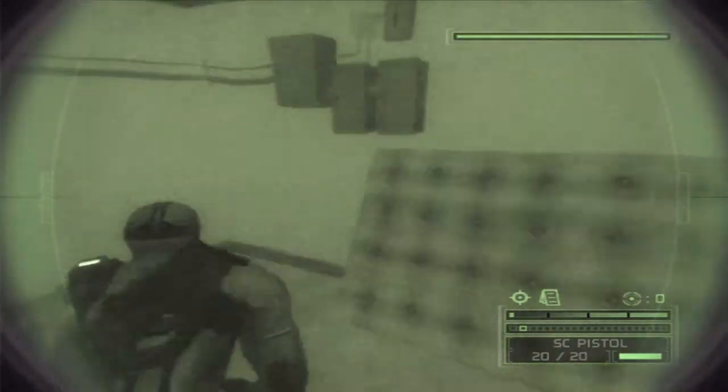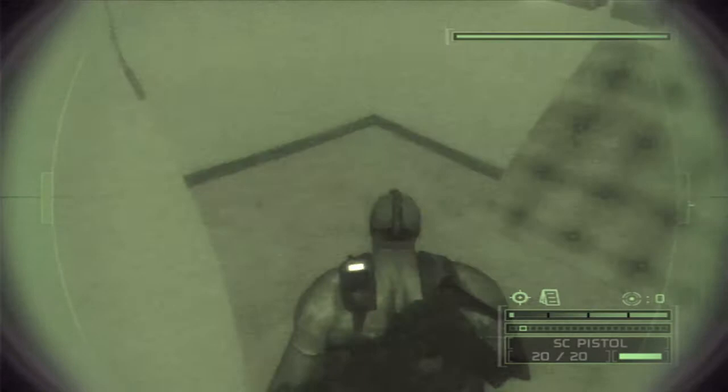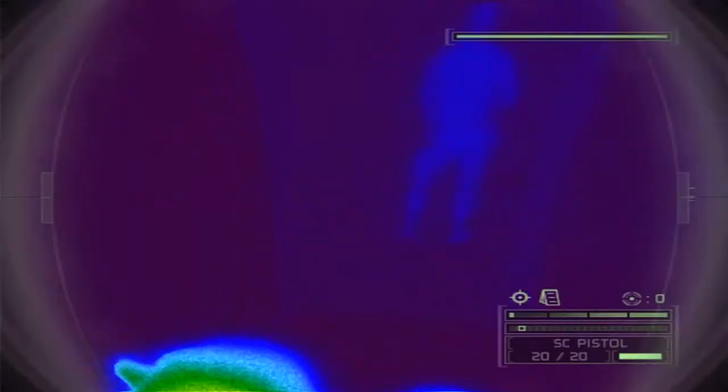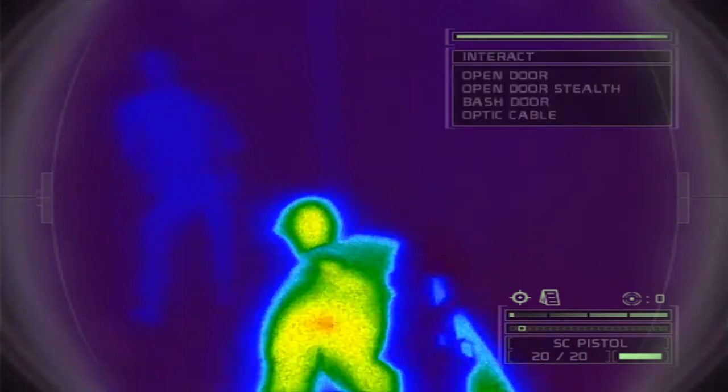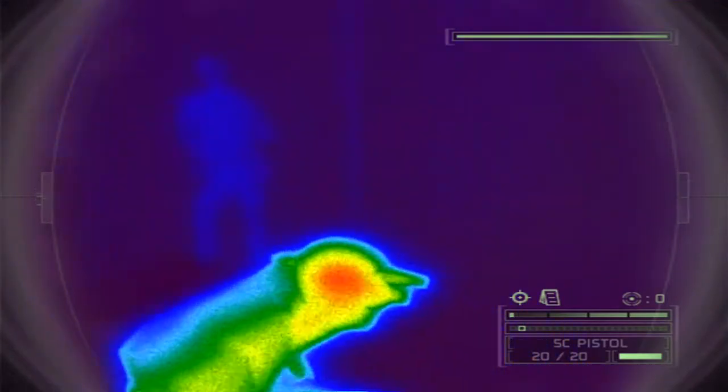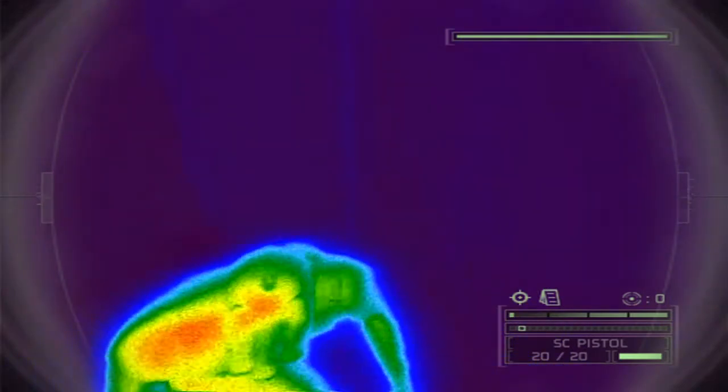Through here, if you go to the right, there's more. There's a whole big area you can go to. But there's also a lot of wall mines as well. But here, there's a guard right behind the door. And really, the only way past him would be to bash it open. But since I can't do that, I'm just going to make a noise and get him to open the door himself.